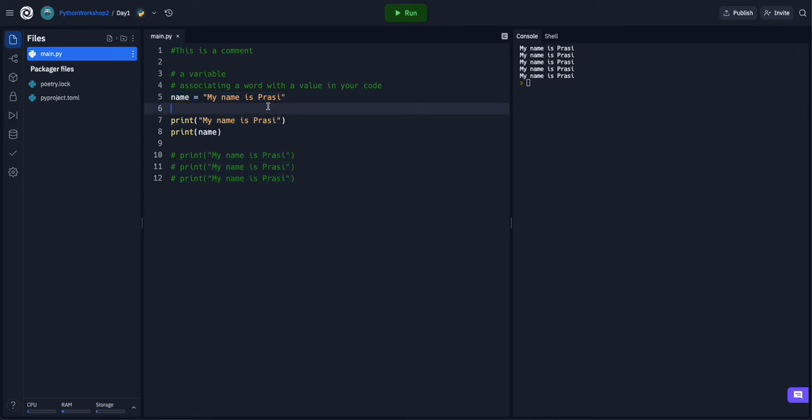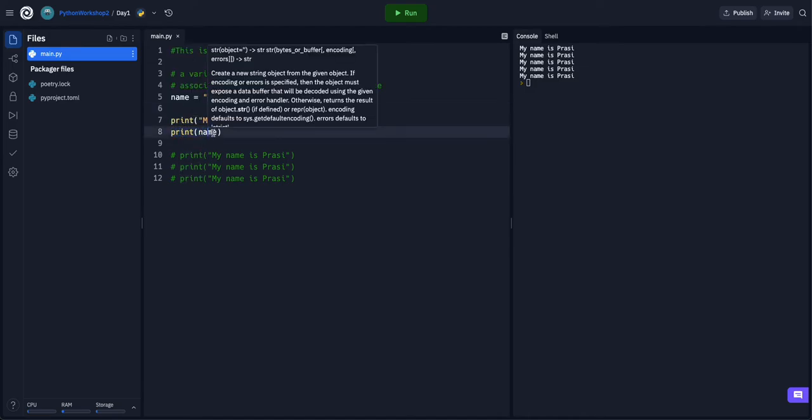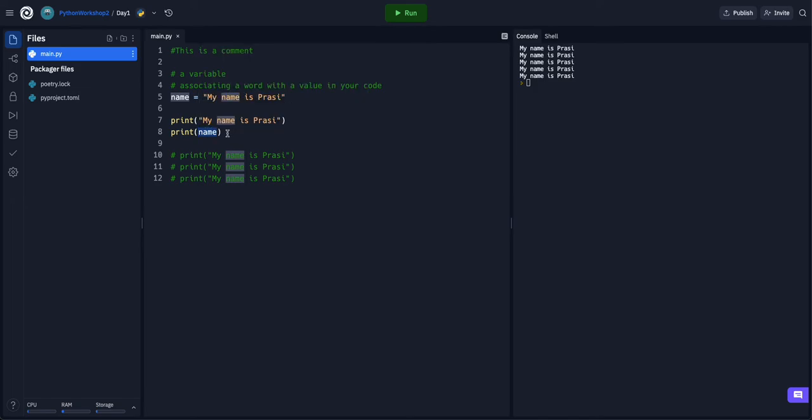And when the computer sees the name variable being used in our code, it's immediately going to track back over here and get the value of name and replace name with that.